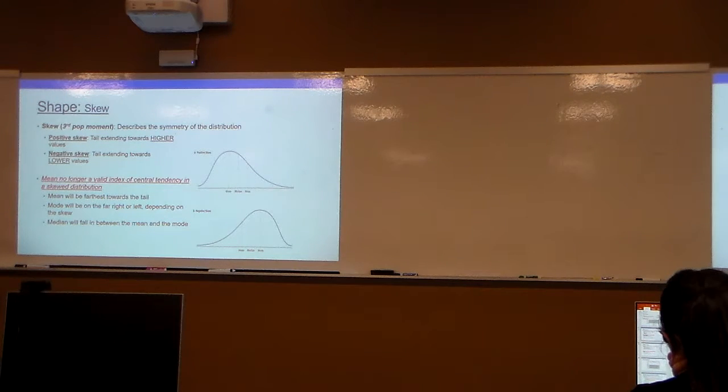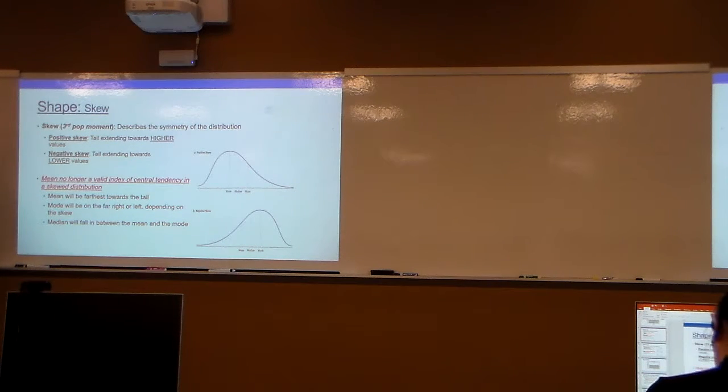What we'll end up having is that our mean is going to be drug out farthest towards the tail, our mode is going to be back towards the hump of the distribution, and our median is going to fall between the mode and the mean. And so this is why with seriously skewed distributions, the median is probably going to be the best. So Nick, if you're working with alcohol and substance use stuff, a lot of that is going to be horribly skewed. I would imagine in your literature, you maybe see people referring to medians often, right?